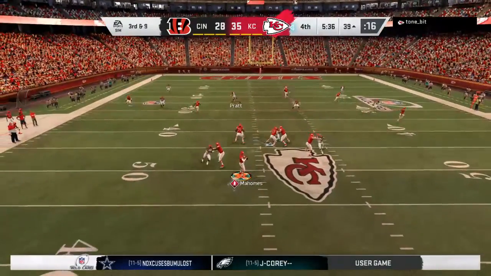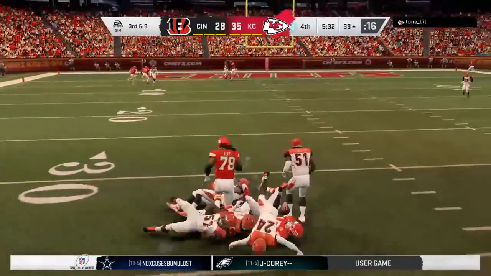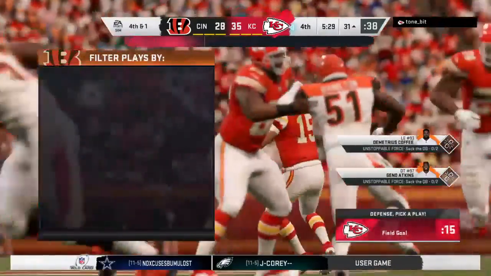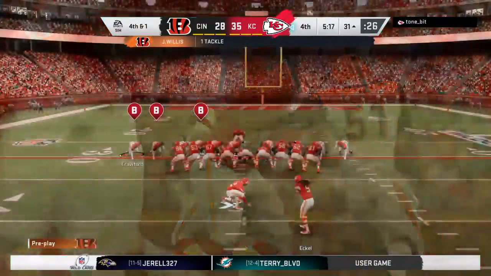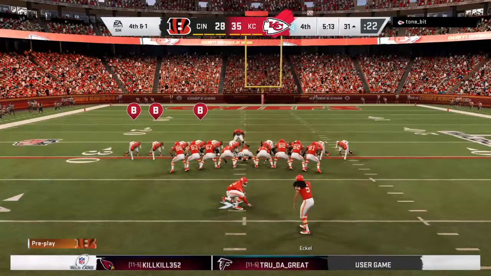Throwing now is Mahomes. Being chased out left. He may try and run for this. And he nearly got the first himself, but it appears he's going to be about a yard or two short. Give him 8 yards that time on the scramble, and now 4th down.